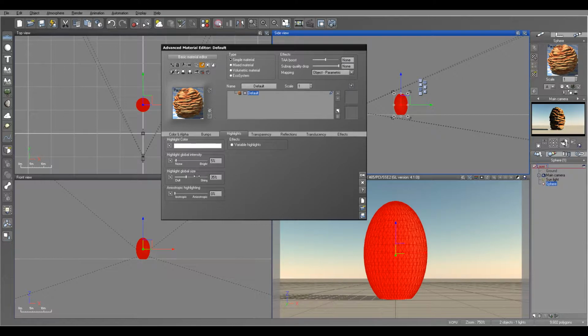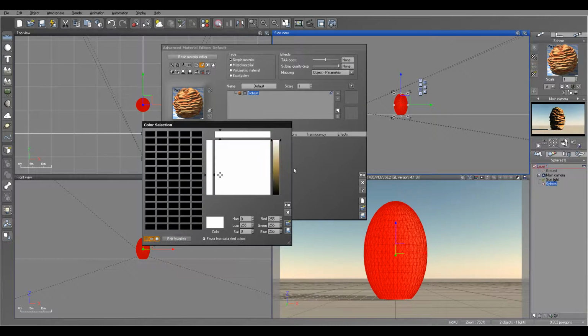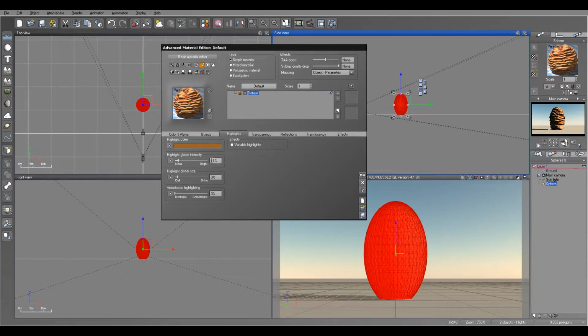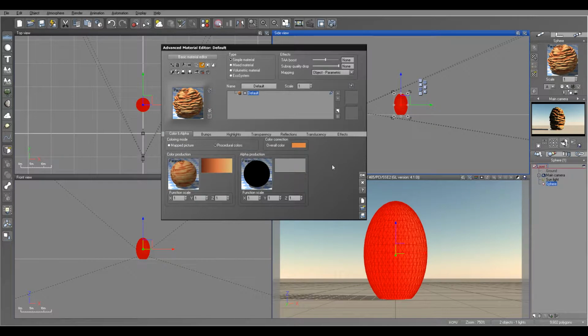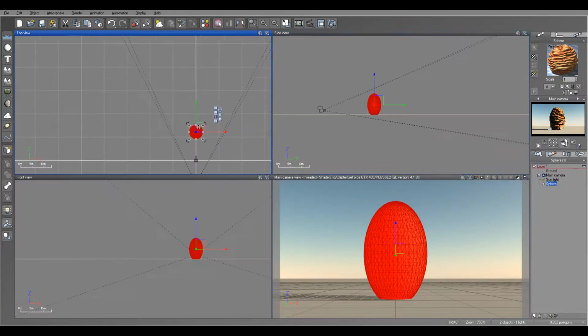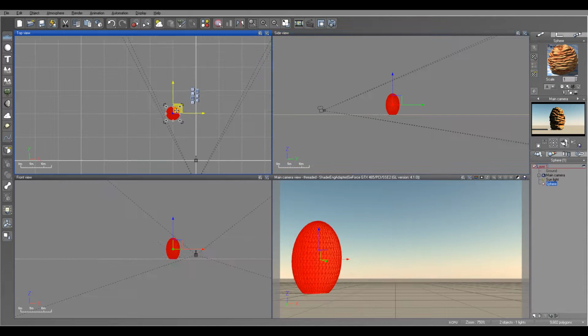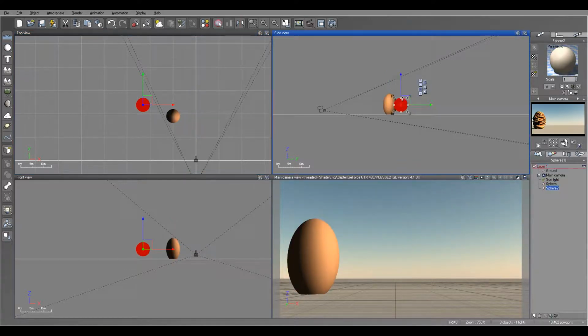Also highlights, I notice we have some, so I want to change the highlights, make them more dull. Okay, our effects are proper, bumps and color overall. So this is one material. You can see how we created it. And again, this is just a material for the rock formation. Let's look at the other one. Let's create another one just as an example.